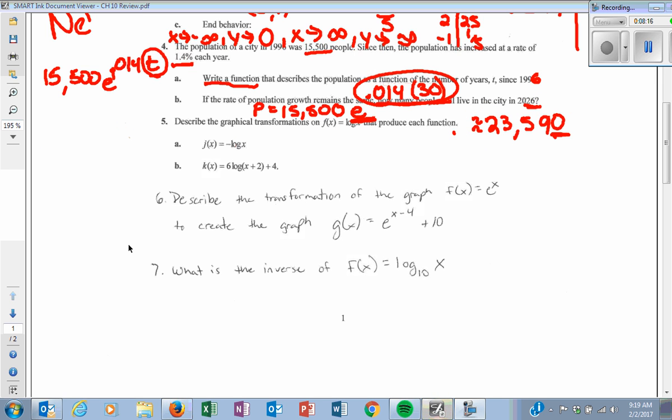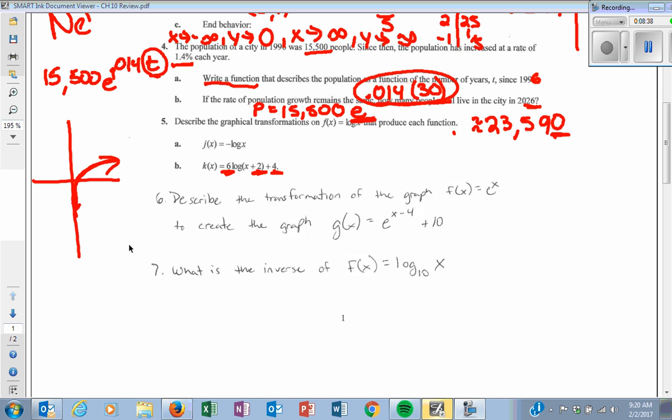And it says right here, what is this going to do? What is this going to do? And what is this going to do? You have to remember, guys, you are pretending like you have the normal log function. Okay? So if you have the normal log function, it's going to look something like this. If you do this, this, and this, it's going to move all these x and y's.